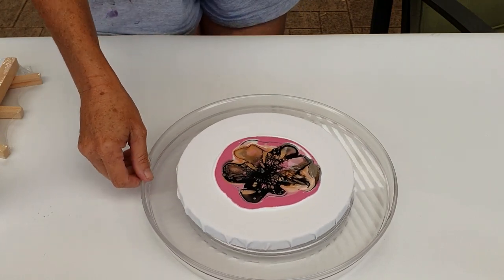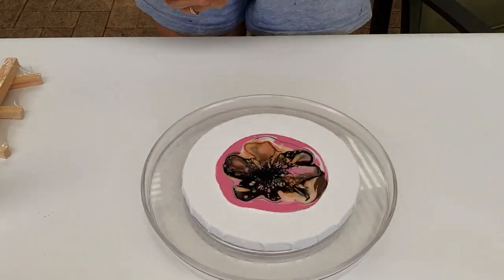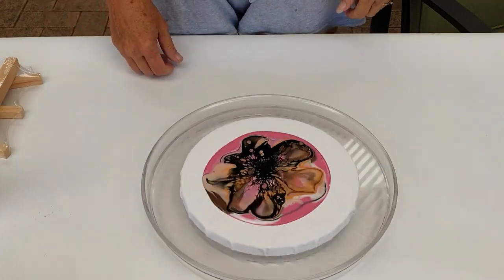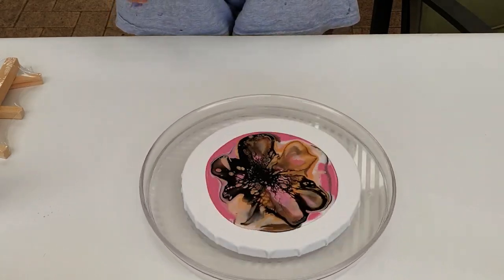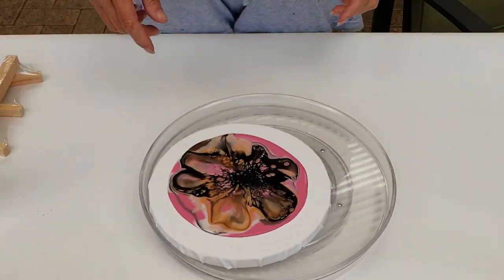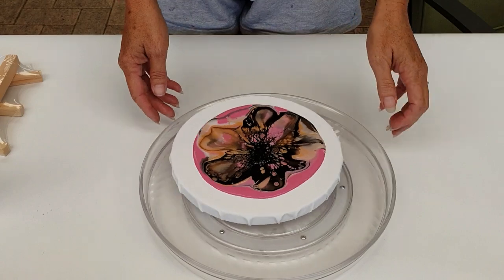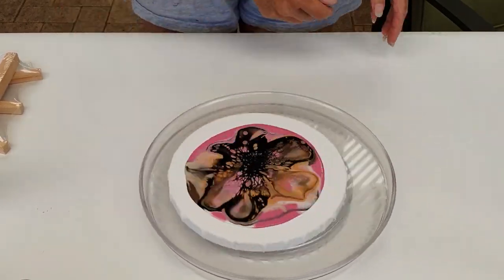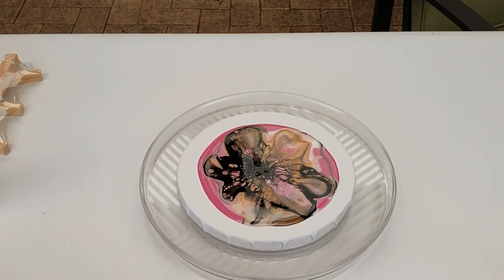Now I'm just going to spin. This little spinner I got from Kmart — it's great, it's got the lip on the edge. I'm really naughty because I bought this one for my daughter for when she moves out. I've lost mine — I've got two of my own but I cannot find them. I know it's not staying in place very well but it's not going to fly over the edge, so that's the main thing. I've got my other big spinner here. I probably still should have just used some double-sided tape. I'm just going to keep spinning but there's no need for you guys to get dizzy, so I'll pause it.